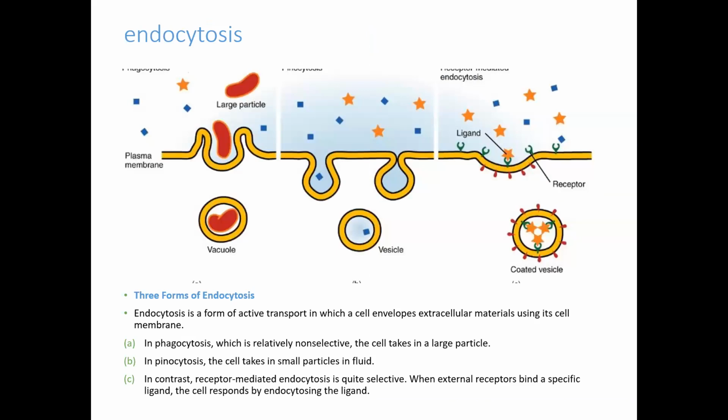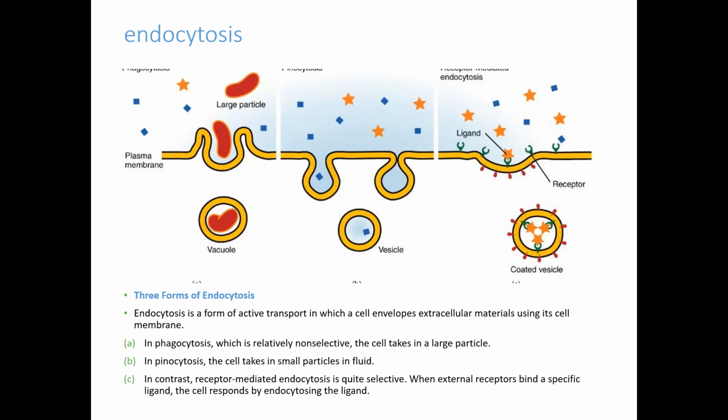So this is endocytosis. We have something outside the cell that we want to bring in. So we simply raise the edges of the cell membrane around it, trap it in a bubble, and then the bubble called the vesicle or the vacuole pinches off and moves into the cytoplasm. And then we can eat it, we digest it. That's what's called phagocytosis. Whatever we want to get rid of, white blood cells do this all the time to get rid of bacteria. The white blood cells, the natural killer cells, they'll go after bacteria, they'll go after viruses, they'll go after cells that have worn out that need to be replaced, and they will engulf them and take them inside their own cell structure where they can digest it.